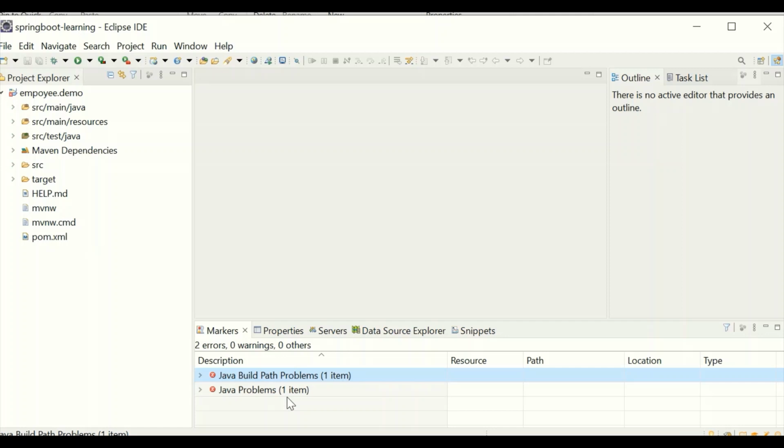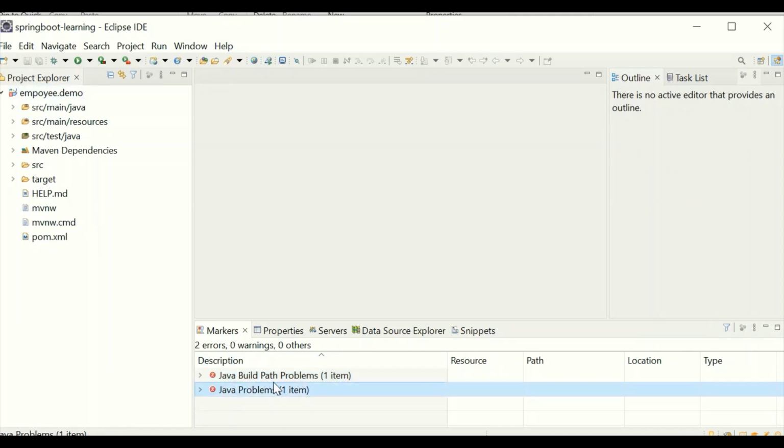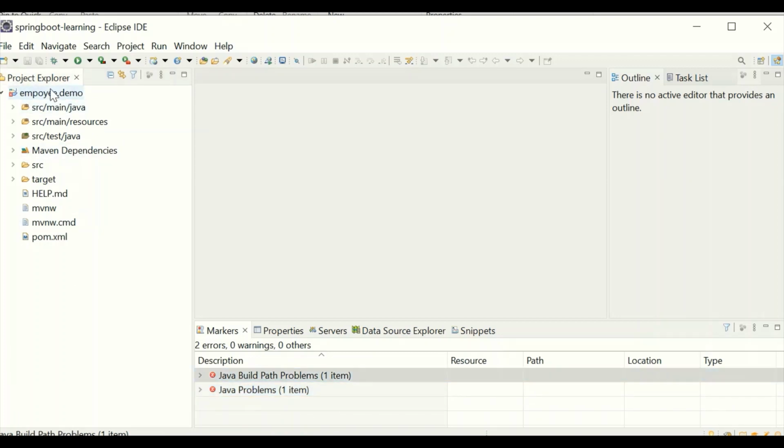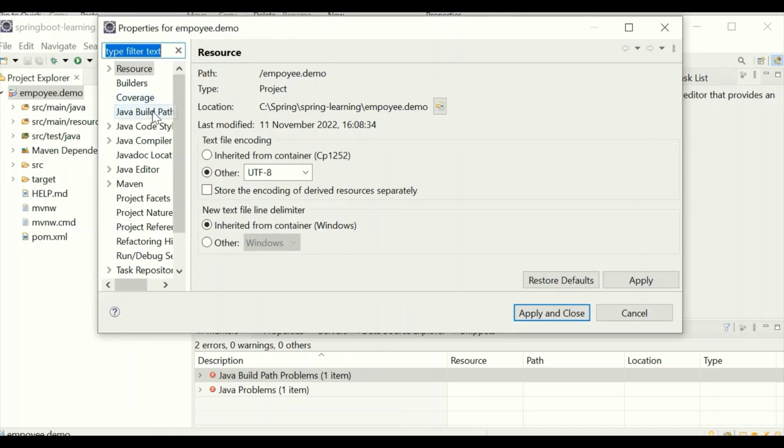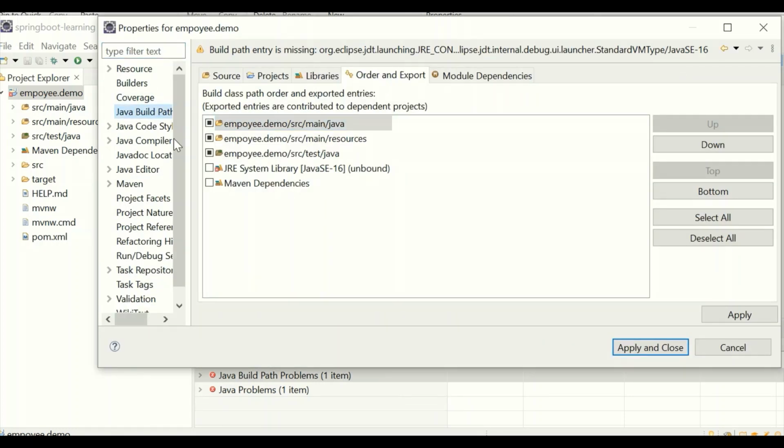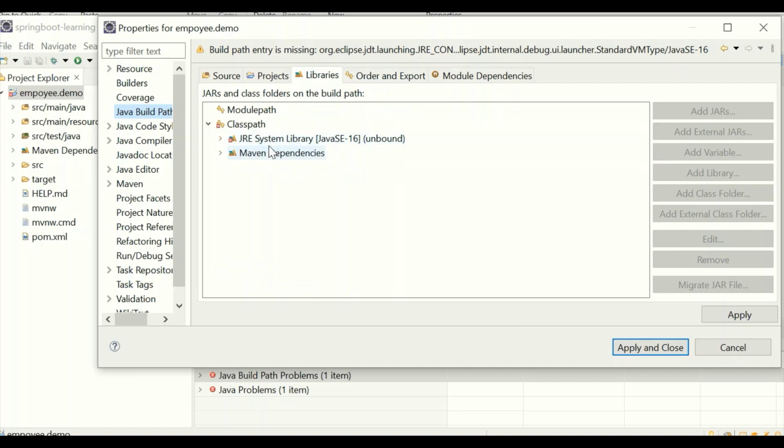It's created. There is some problem, so we need to fix it. This looks like a Java build path problem. We'll fix it now. Libraries, we can't find it, so edit.